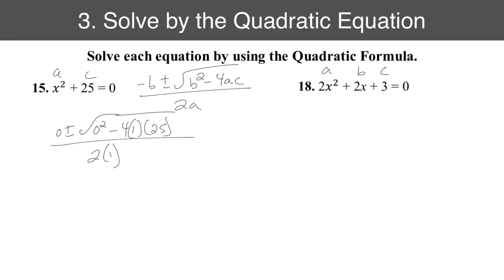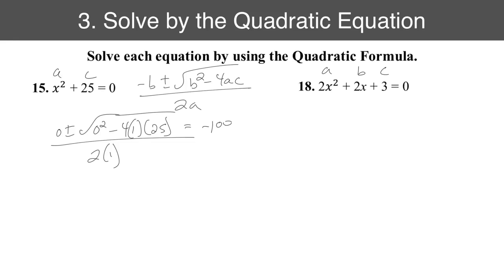All right, the first thing you always do is the discriminant. That's the part that's underneath the square root. So we're going to do the discriminant first, and this will determine or tell us what type of problem this will end up being. So let's do what's underneath here first. All right, so that would be 0 squared minus 4 times 1 times 25, which comes out to be negative 100. So our discriminant is negative 100.